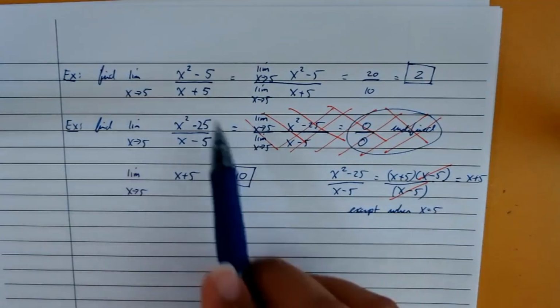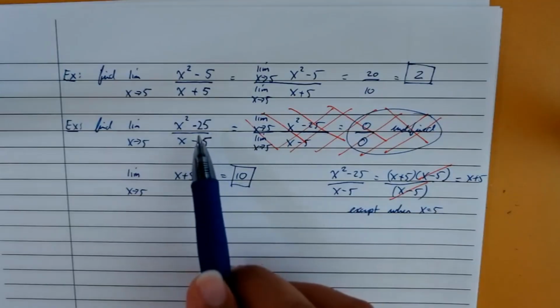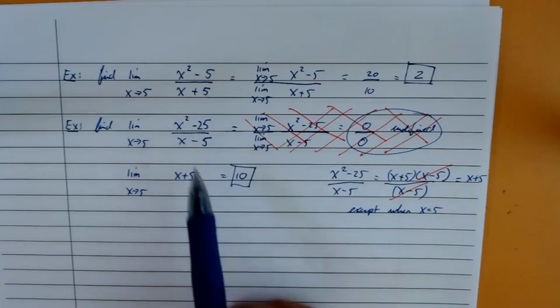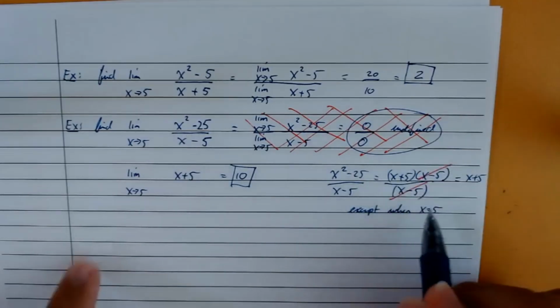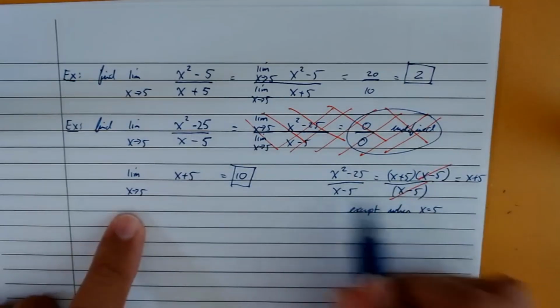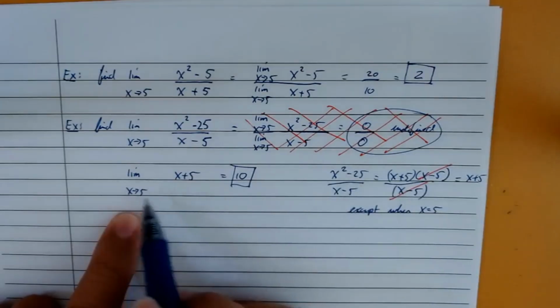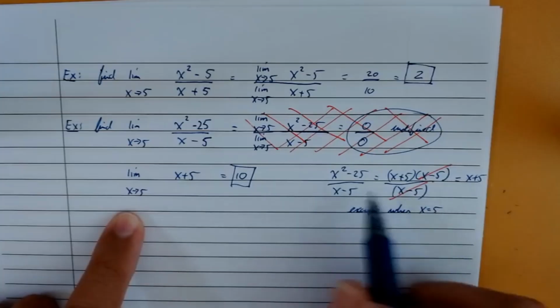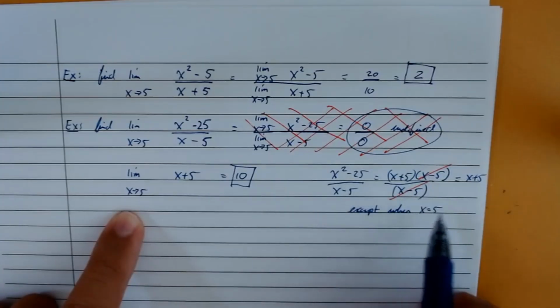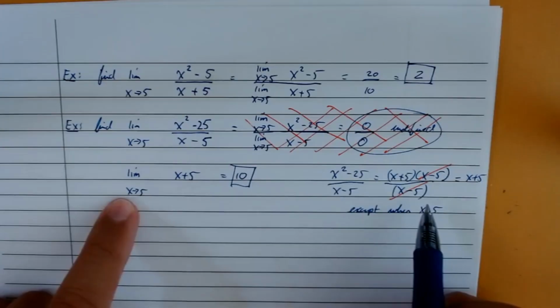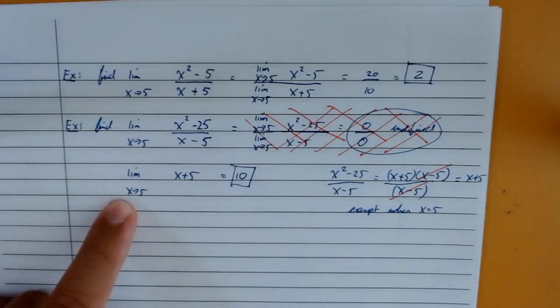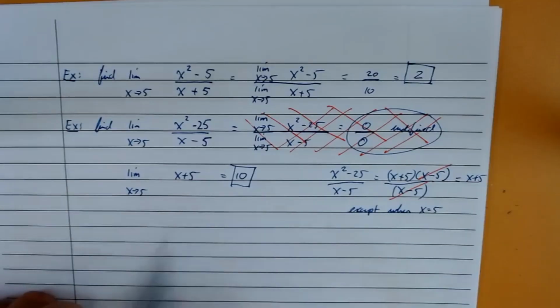A common way of doing it is by simplifying this expression by factoring and simplifying. Note that this is not always equal, but the one time it's not equal is the one case that we're never going to worry about. The one time when this is not true is when x is equal to 5. But 5 is the one number we're never going to plug in. We're going to plug in 4 and 4.9 and 5.2 and never 5. So this is perfectly valid.